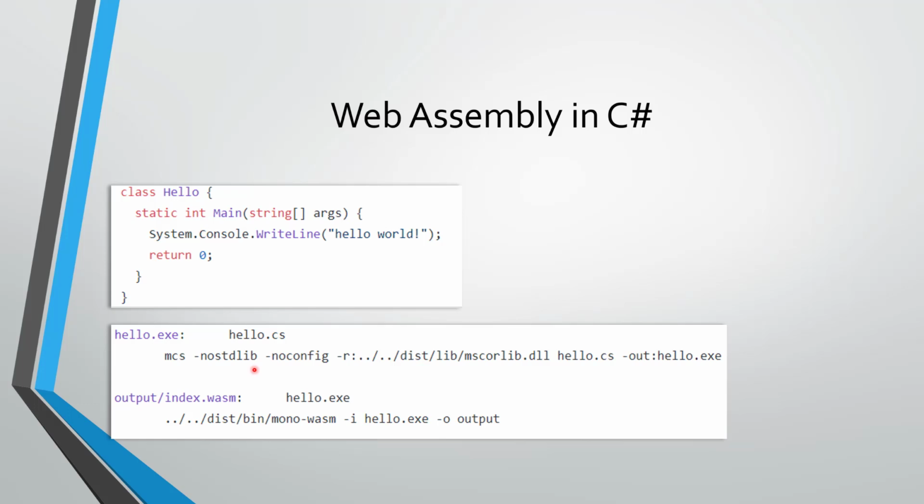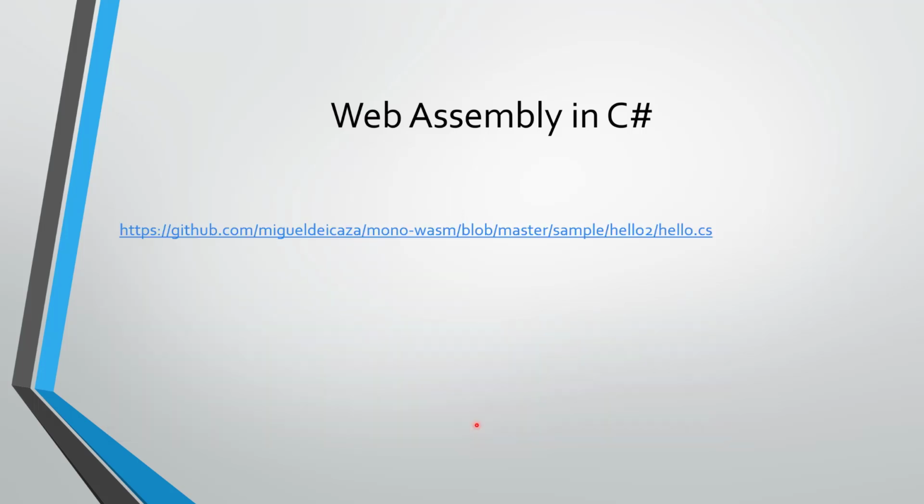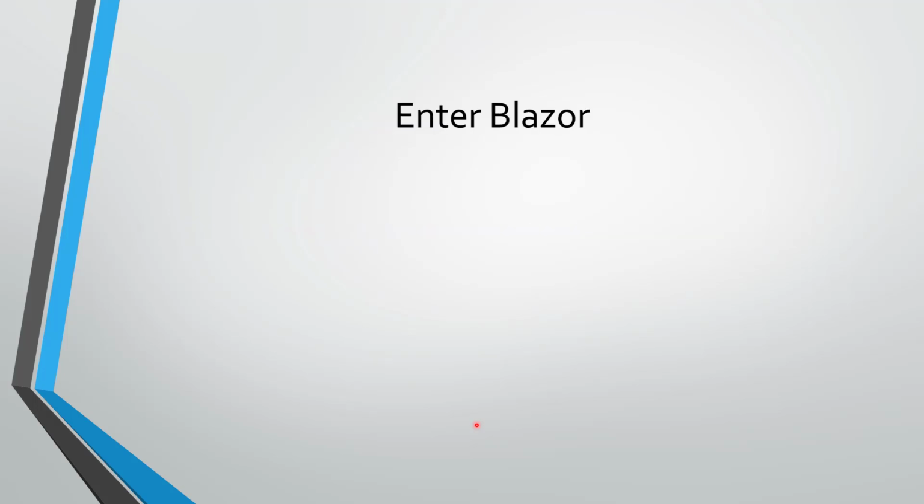In C#, it's a similar kind of thing. If we had just a tiny little function here that does almost exactly the same thing, we could compile it like this, and then we'd want to convert it to WebAssembly and get an output. And if you wanted more information on that, there's this link here. But that's all kind of complicated.